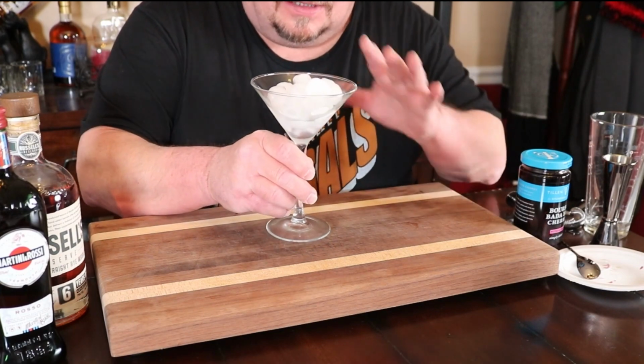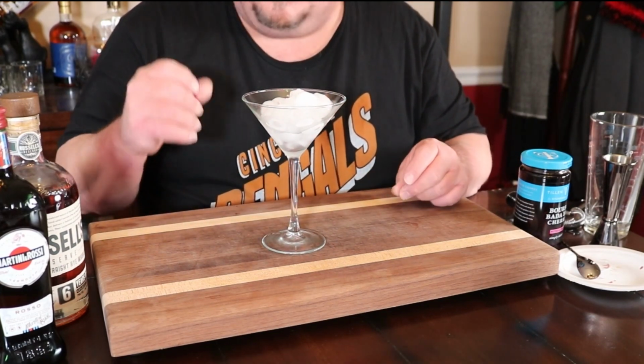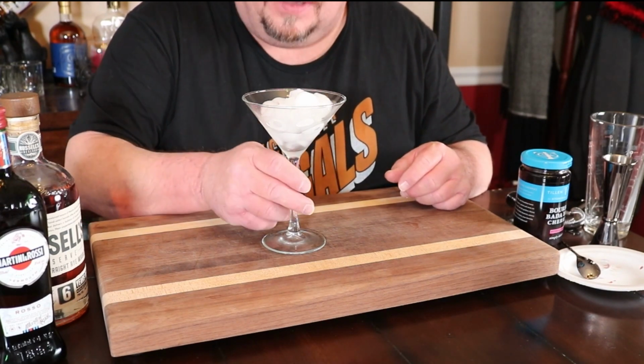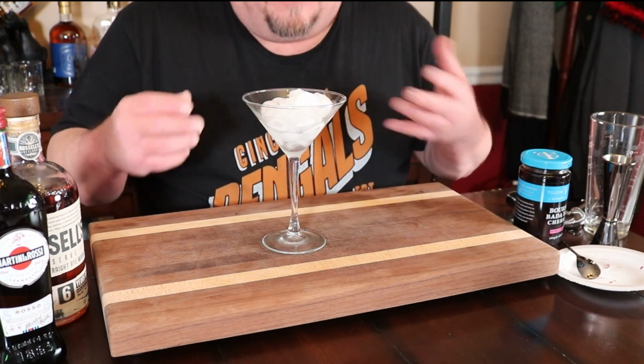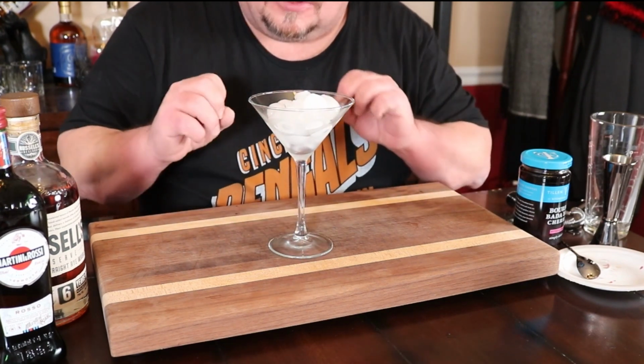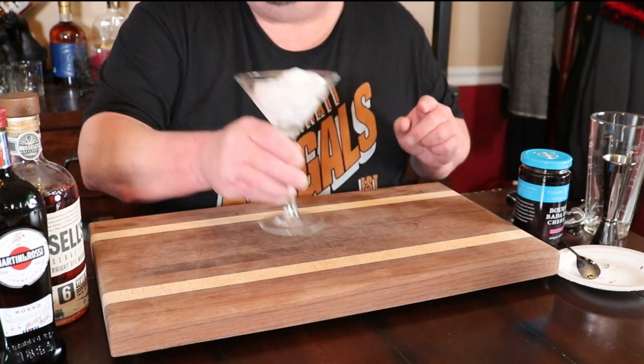Let's get going. For starters, I want to show you my glass here. This is a standard martini glass. If you're in a restaurant, they'll typically ask you if you want a Manhattan on the rocks or if you want it up. And if you're in a fancy place, most of the time you're gonna go with it up. But I got some ice in this glass. The sole purpose of this is just to chill the glass. We're not gonna mix a drink in it.